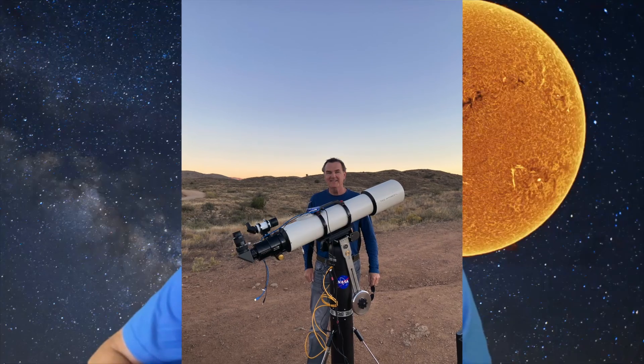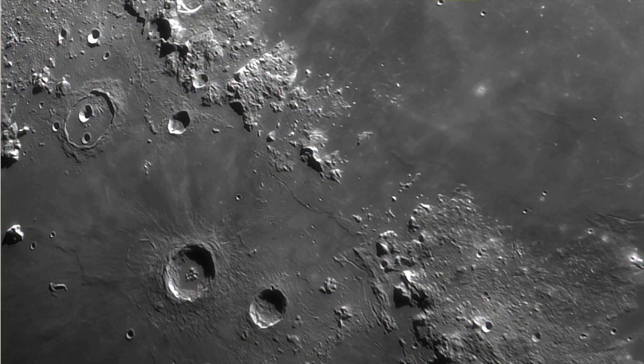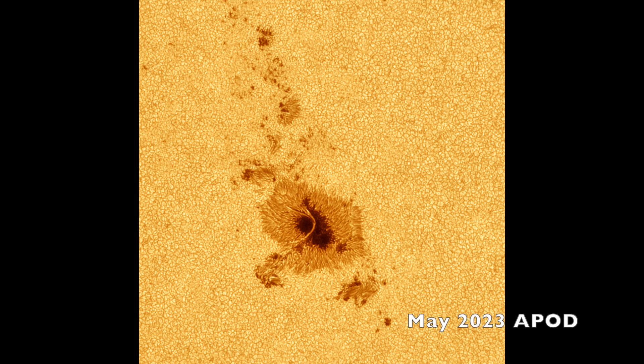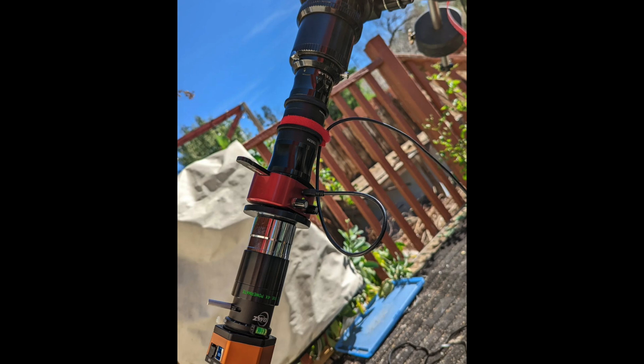My TEC 160 FL is an amazing high-end apochromatic refractor. It's been incredible on the moon, planets, and deep space targets. Using a Lunt 2-inch Herschel wedge, I took a photo of the sun that won an APOD last year with this telescope, and I've taken photos of plenty of deep space objects as well. I'd seen that someone had modified a 127mm refractor to hydrogen alpha, and renowned solar imager Simon Tang in California has converted a 150mm scope in a similar manner. So could I convert my 160mm TEC to be hydrogen alpha as well?